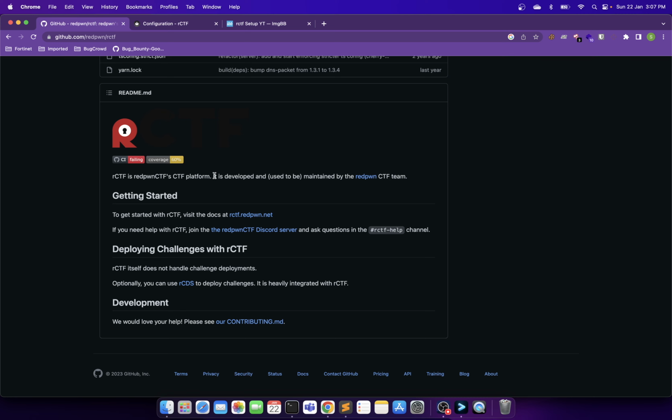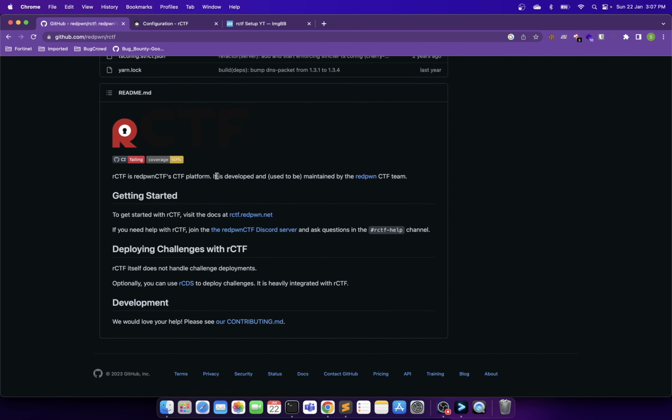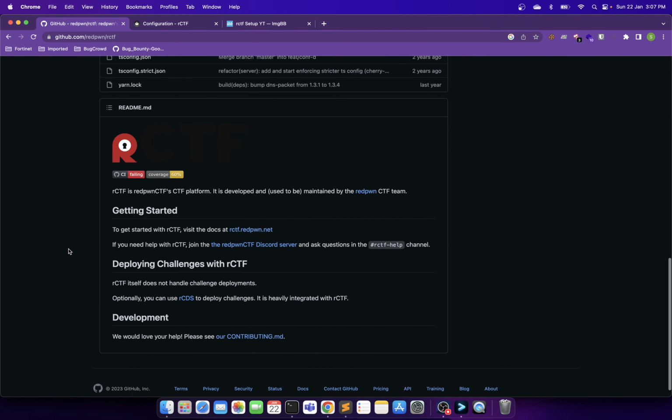This CTF platform is very fast in terms of configuration and deployment kind of thing. You can find that they last updated this repository two years ago, so they have actually discontinued development here.